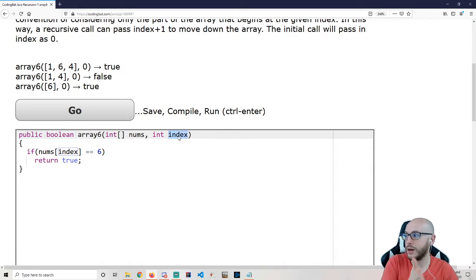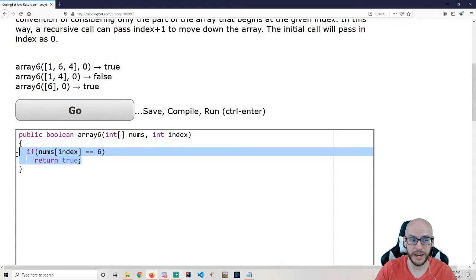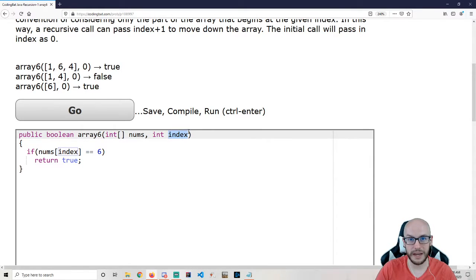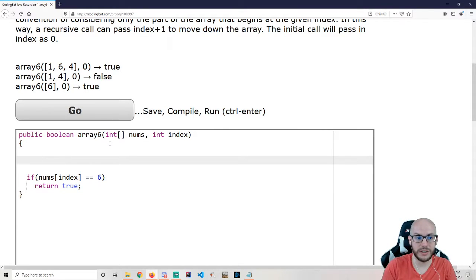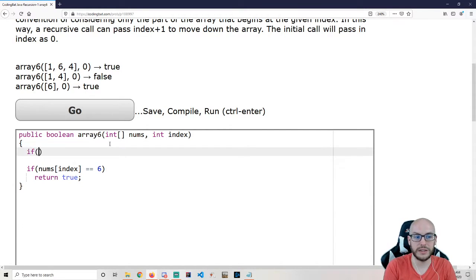I've talked about how we're going to increase this index. This index is going to be updating, and that's how we traverse the array. Eventually, if I never encounter a 6, I'm worried about this going out of bounds. So another base case is considering the scenario where our index is greater than or equal to nums.length.